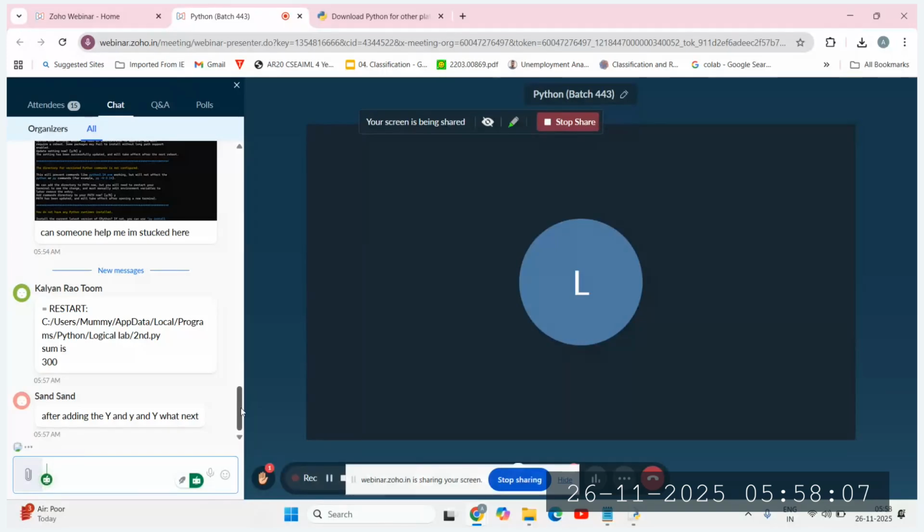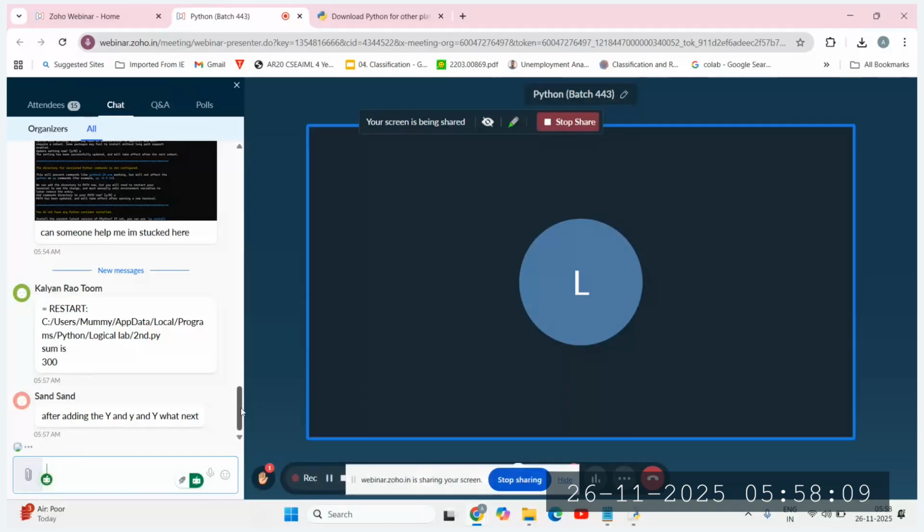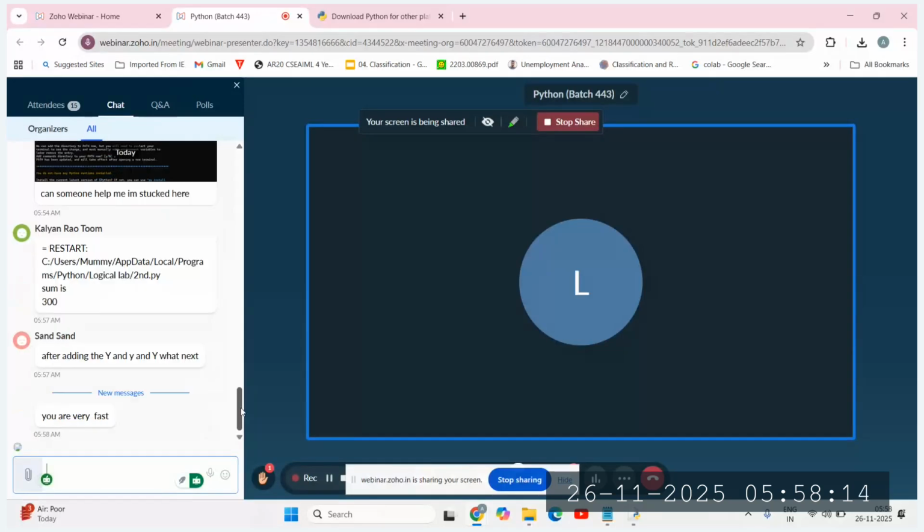Which environment are you using? Maybe you joined late, so that is the reason. Am I going fast? I'm not going fast, I'm going slow only. I'm asking confirmation from everyone whether you did it or not, and after confirmation only, I'm proceeding.